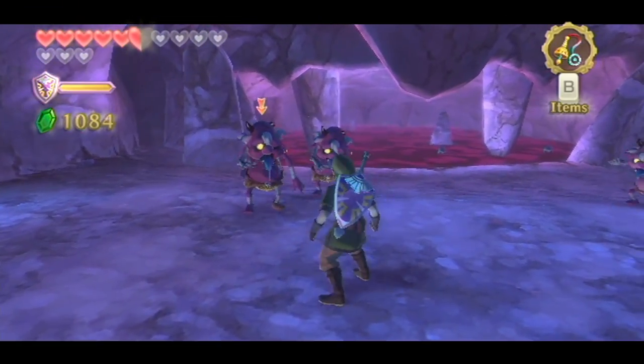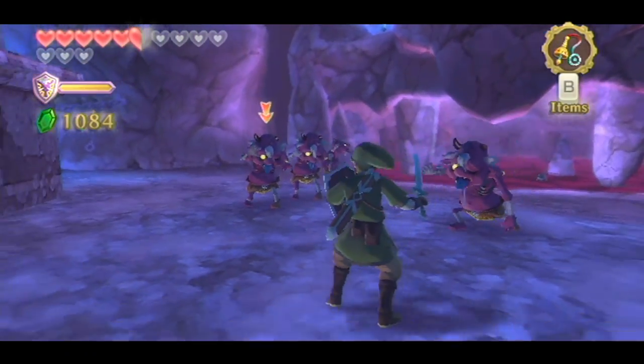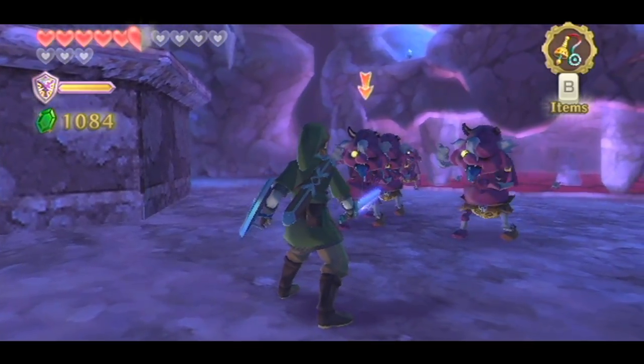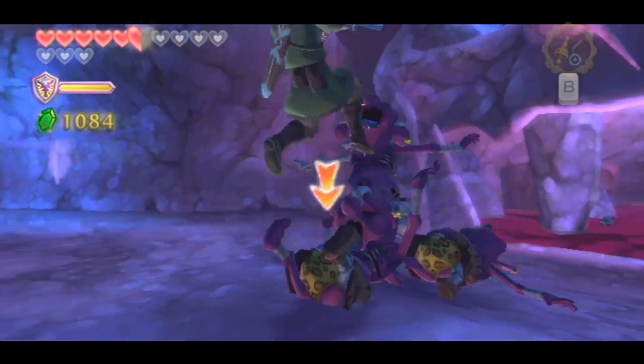Meet cursed Bokoblins. They will latch onto you like a Redead will, but they fear divine objects. If you show them any sort of divine shield, they will cower in fear. Alternatively, if your blade is infused with the power of the sky, they will back away from you all scared-like. Just like other Bokoblins, you can knock them right over and do a finisher on them to instantly kill them.